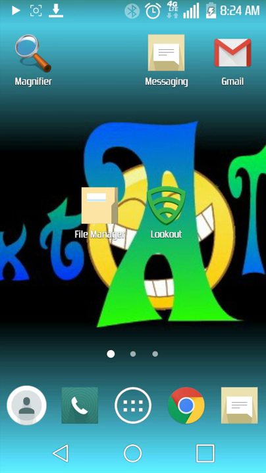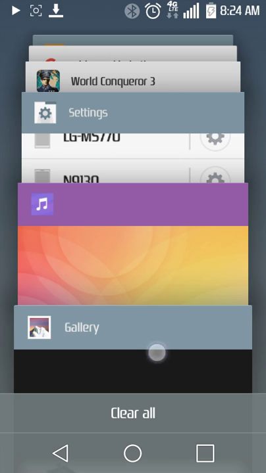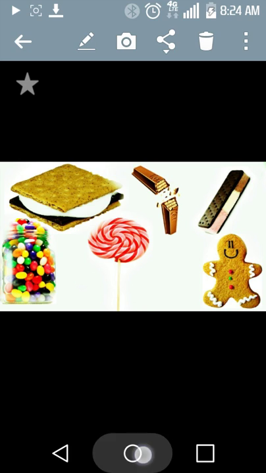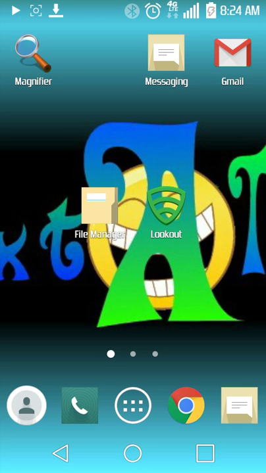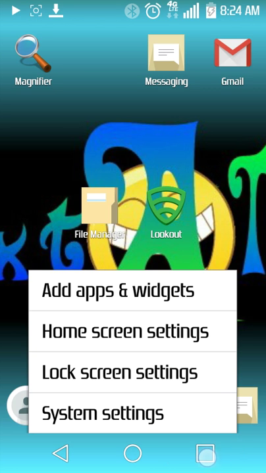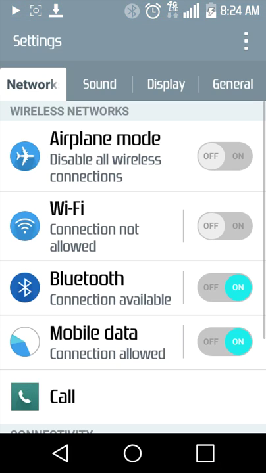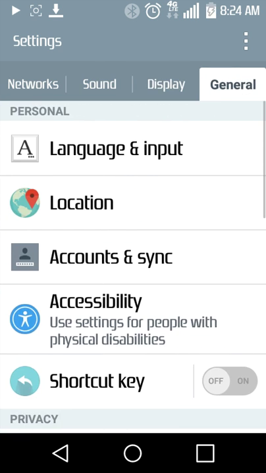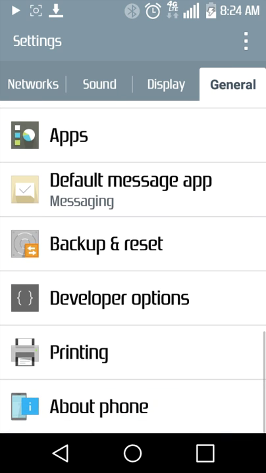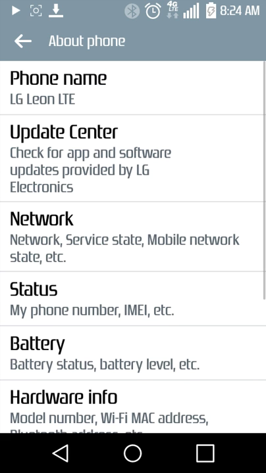There's many different versions of Android. Lollipop, KitKat, S'more, Jelly Bean, Gingerbread, Ice Cream Sandwich. To find out which one you're on, follow me. We can do this by pressing Menu, Settings, scroll over to General, and then down to About Phone. Some people just have to go straight down, without the general part.